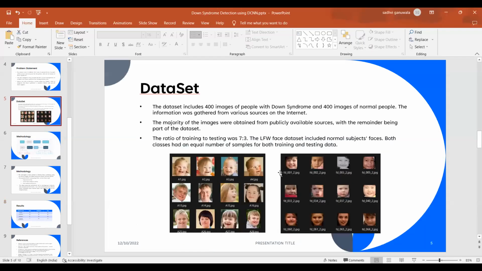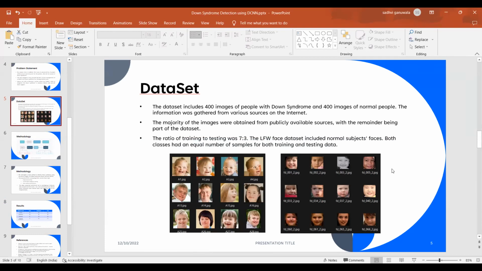If you can see from the data set slide, I'll just show you once. How many images were there? There were 400 images, and these are the images that we could get from readily available websites. You could see that even in the non-Down syndrome subjects, there are very similar facial features. For example, if you see the 4th image on this side, it is very similar to one which can provide a Down syndrome result.